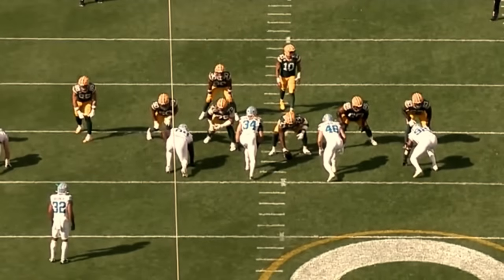But third downs are the money downs, right? These are the downs where you have to have something up your sleeve. Somebody's got to win. The other team has a specific game plan for third downs, and the Lions were getting burnt on that early in this game. And I think it started actually up front more so than anything, but we also had some breakdowns in the back end.